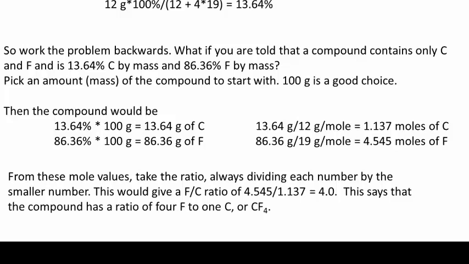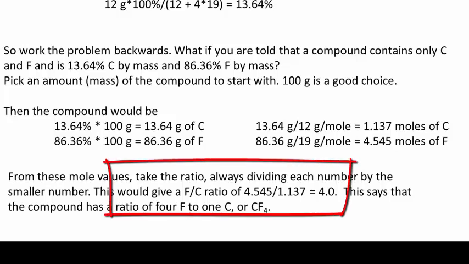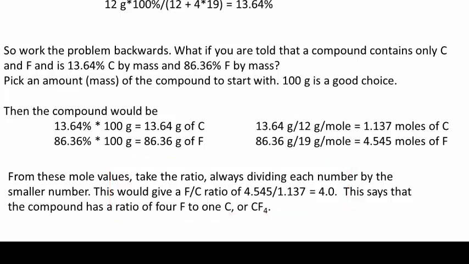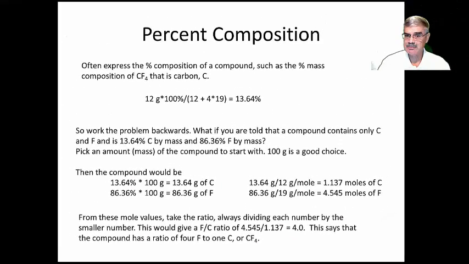Now, here's a general strategy that we'll use several times. If you then divide these 2 numbers of moles, the moles of carbon and moles of fluorine, by the smallest number, you would then get the ratio of the number of moles of fluorine to carbon in the molecule. So dividing by the smallest number, you get a relative number of 1 for carbon and 4 for fluorine. So for every 1 carbon, there are 4 fluorines. So you would be able to determine the molecular formula given the percent mass composition in that molecule. It's cumbersome, but you could do it.